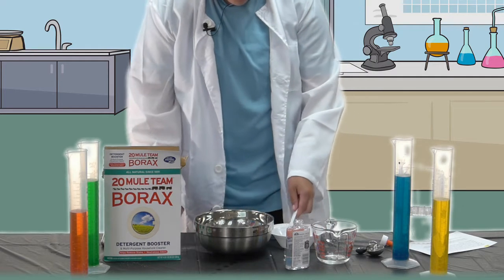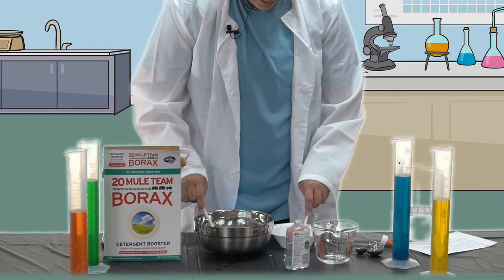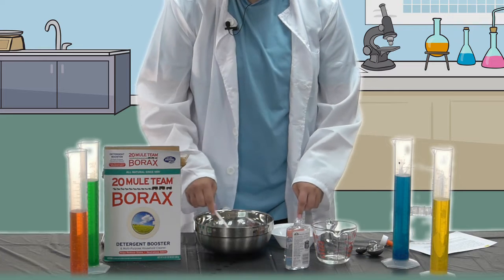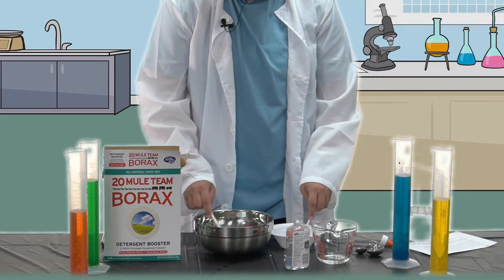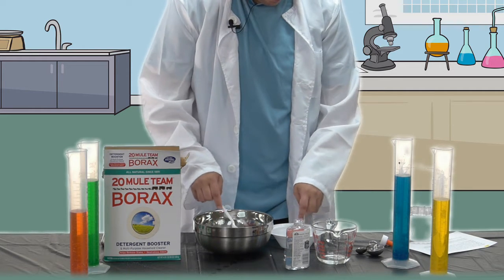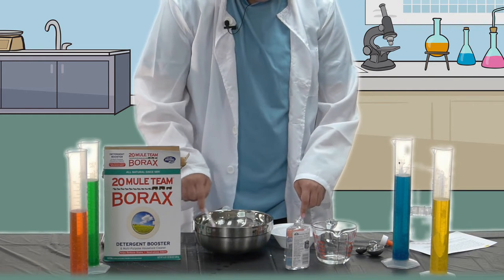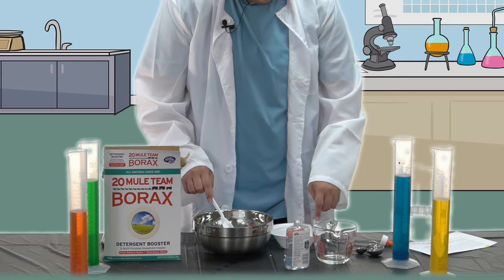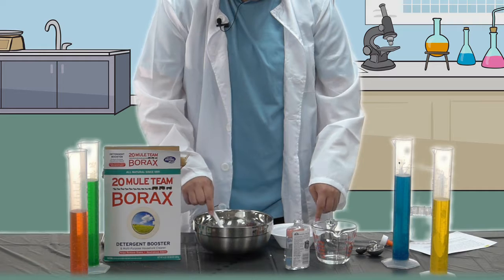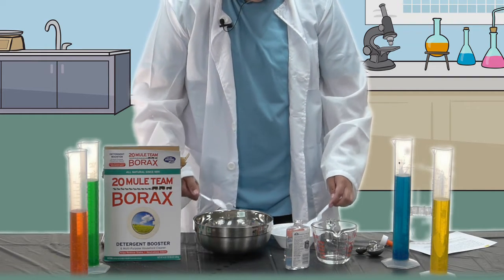While we're doing this, we also want to mix our glue mixture with the water. We want both of them to be mixed really well. This may take a couple minutes. I think our borax one's almost ready. A lot of multitasking now. Alrighty. I say they're mixed pretty well.